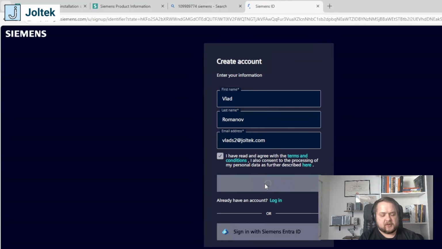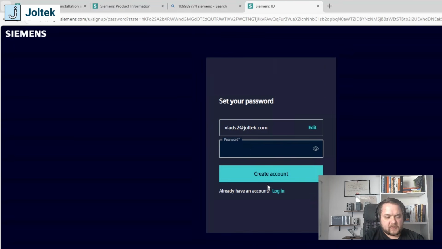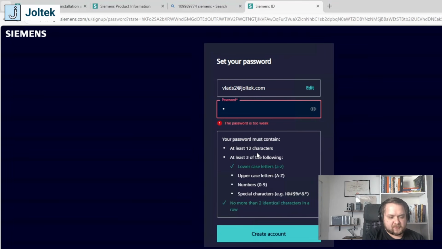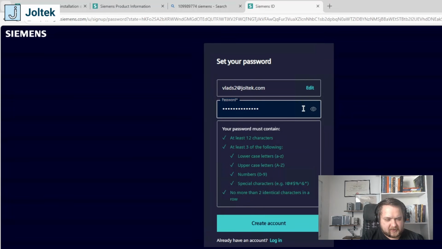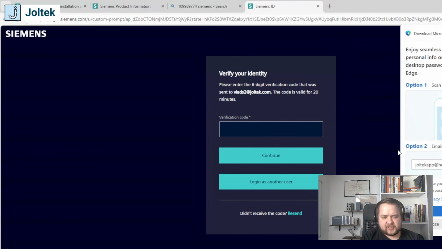Let's press on continue, and we're going to get a confirmation email. So I'm going to type in a password here. Of course, it needs to be fairly complex, so let me just create that on the side. We're going to put in the password, click on create. Perfectly fine. So we should get an email from Siemens to validate our login.